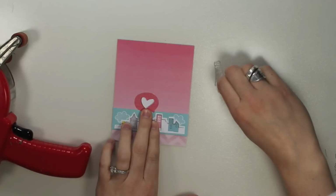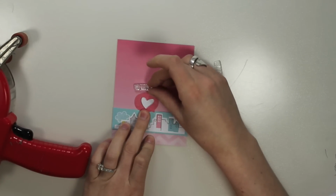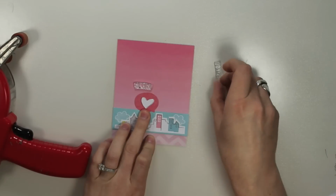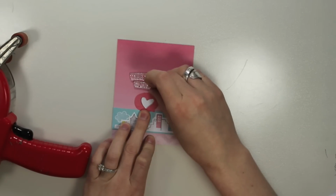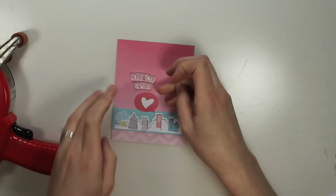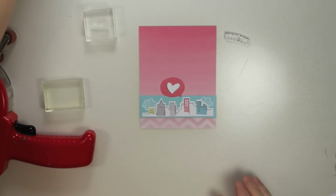So I'm just going to kind of lay that word bubble where I want to place it. It's not quite adhered yet. And then I'm just laying down these stamps just to see how it's going to look when it's actually inked. Now that I like my placement, I'm going to go ahead and ink those with some black ink.